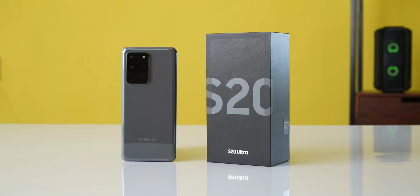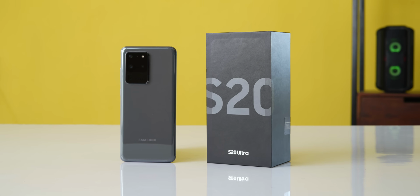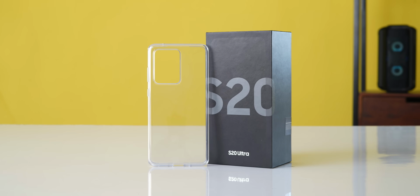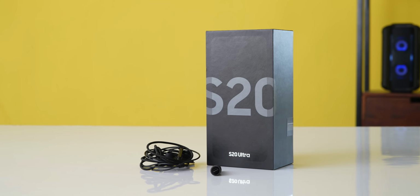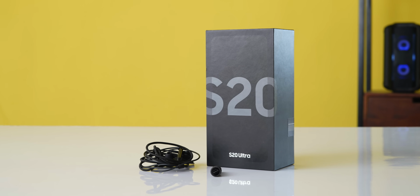Okay, so this is the Galaxy S20 Ultra, and in this Indian unit, you get this transparent silicon case, the 25-watt fast charging adapter, the USB-C cable, and these USB-C AKG earphones.